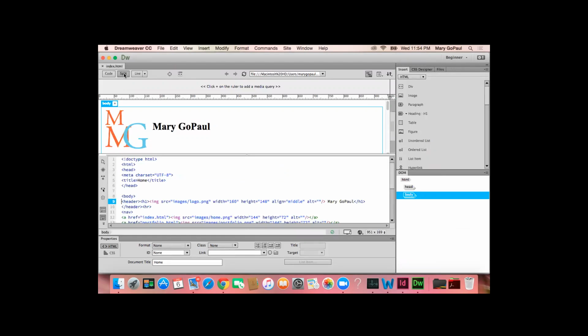Okay, so now we want to introduce an external style sheet. We could maybe just do a background image, or we could have just a background color or something like that.